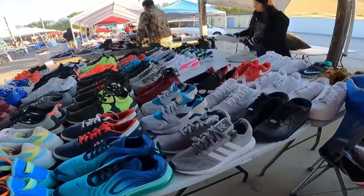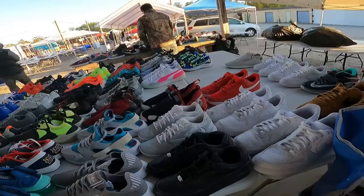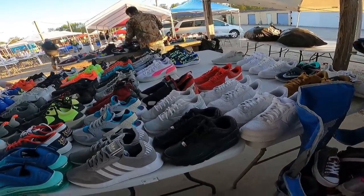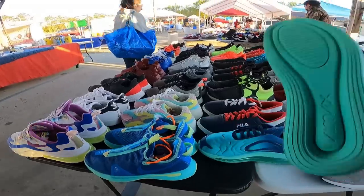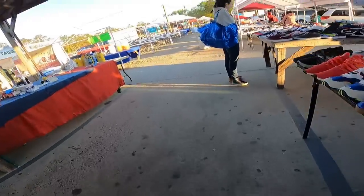Whoa. Any Hokas today? On Cloud? They're on clouds. They have like the O and the N on them. No. These Air Maxes are pretty cool. Joyride.